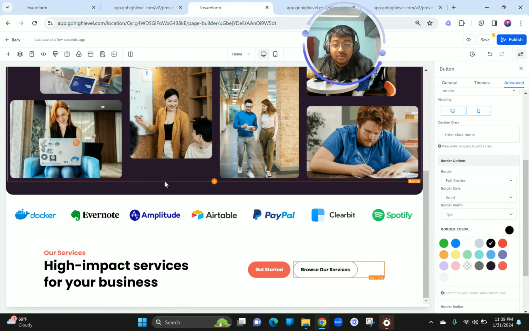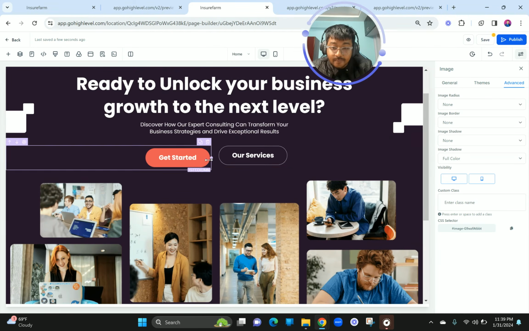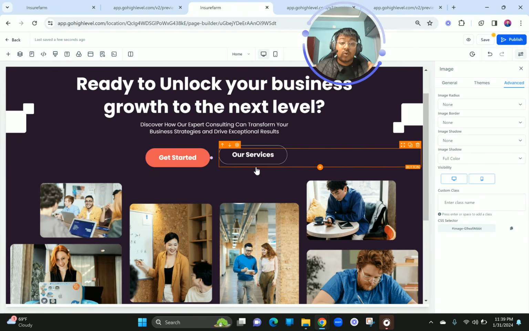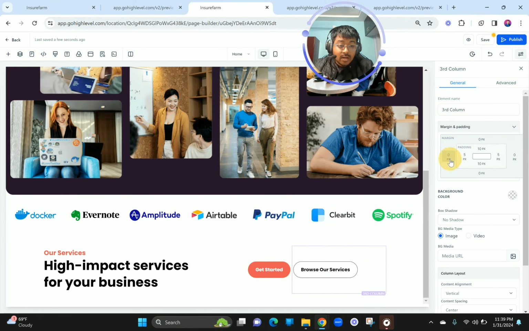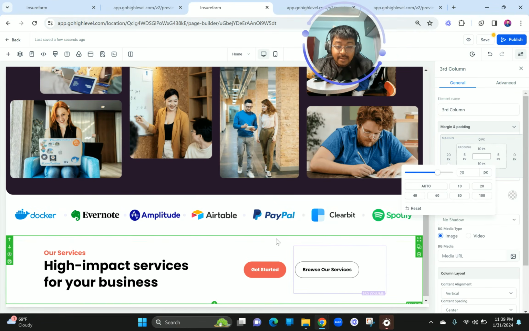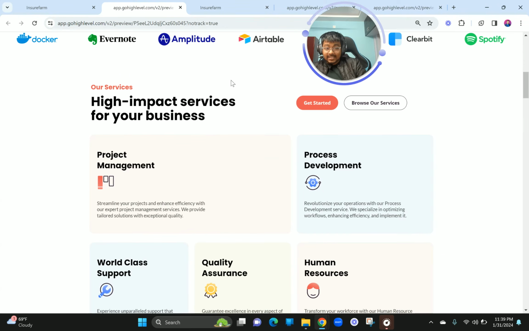So now as you can see here, they are again very near to each other, and we're going to use the same principle that we used to create this kind of button, with an equal amount of spacing within them. And the way to use it is very simple: you select the third column row, and then you add, let's say, 20 pixels of padding in there, and that's how this button looks. This looks super amazing, and exactly the same way it looks on the original page, correct?